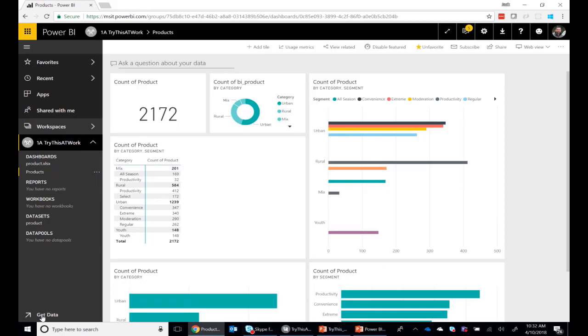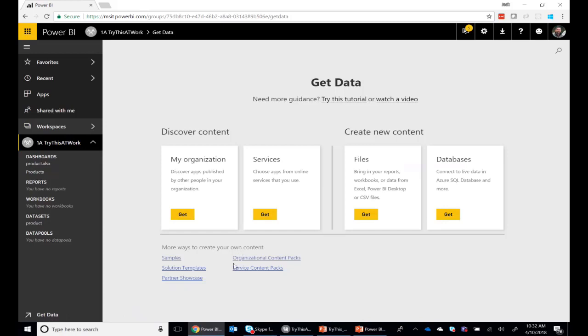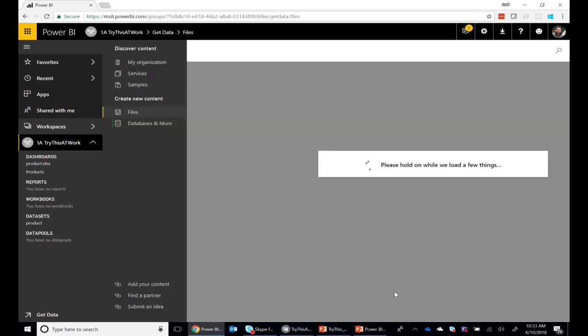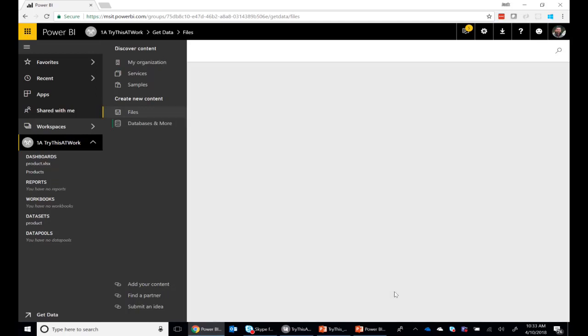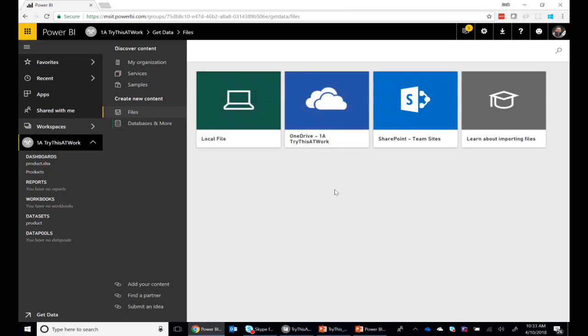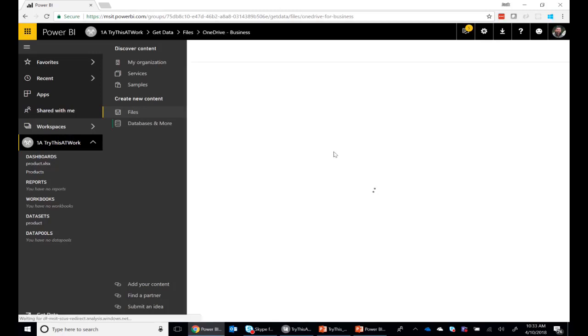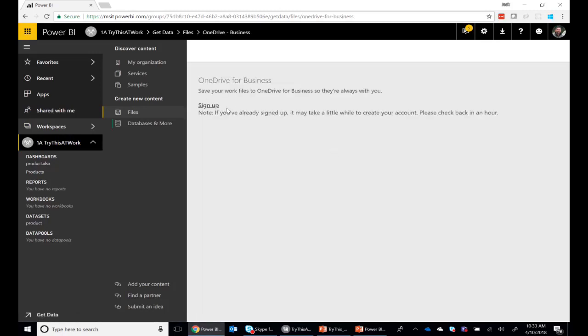So what I'm going to do is click on Get Data, and I'm going to click on Files. But this time, I'm going to do something a little different, as opposed to going directly to a local file. I'm going to click on OneDrive. Now, certainly I could use team sites. I know a lot of customers out there have SharePoint team sites available, and you can browse through that hierarchy and get to your document. I'm just going to click on the OneDrive with Microsoft. It's going to ask me to sign in, which is a little bit surprising there.